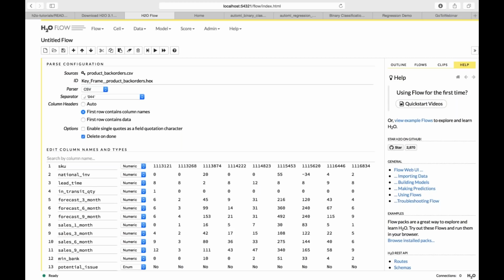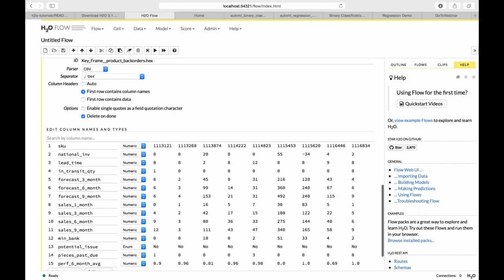So sometimes people think that H2O is some sort of service on the cloud that you interact with, and that we get your data and we store it and we store your models, but that's not actually how it works. You can set H2O up on the cloud yourself and interact with it there on Amazon or Google or wherever. But really, you're just running it as a local thing on your machine.